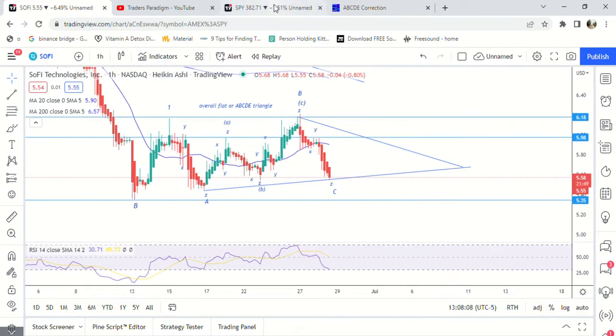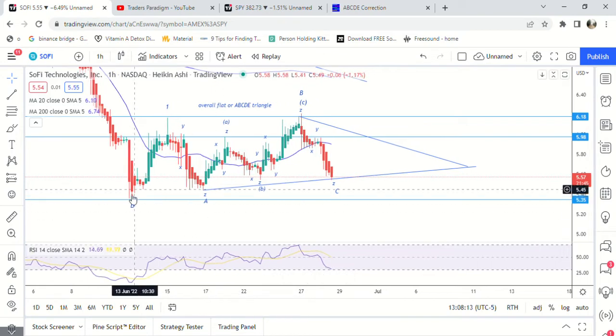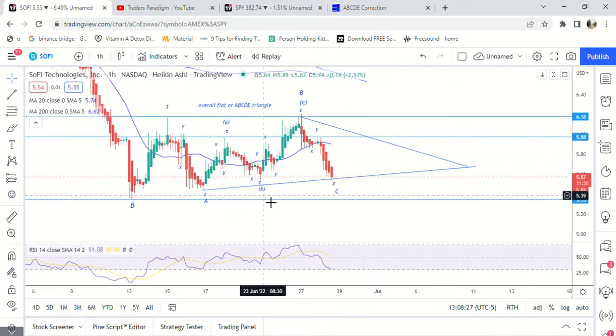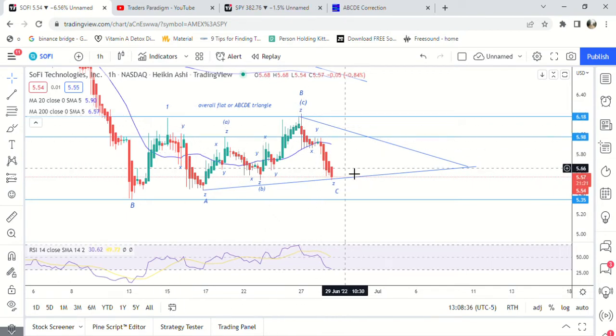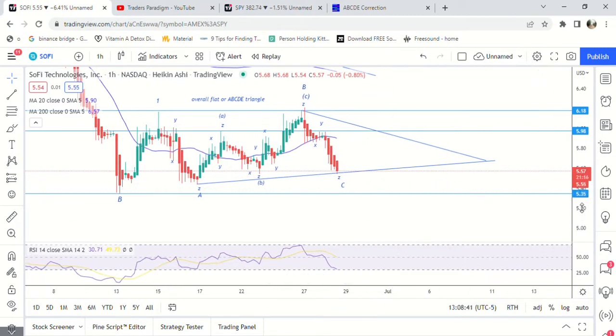And based on the overall market, here you can clearly see this. We have 1, 2, 3, 4, 5. Clearly an impulse wave right here for a wave 1. Then we have X, Y, Z, A, X, Y, Z, A, X, Y, Z, B, X, Y, Z, C, B. So that's A, B, C, B. And then we have X, Y, Z down here for this wave, and it went down a little bit lower as I started making this video.